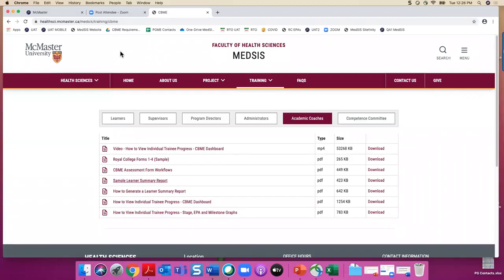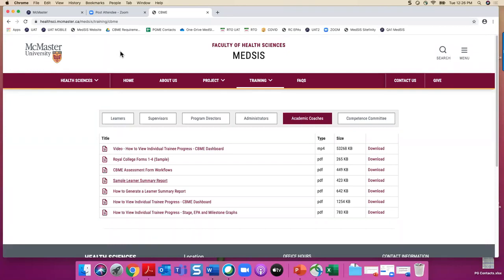So right now, if you have an EPA and it's for multi-source feedback, residents can trigger the multi-source feedback Form 3 form. Supervisors can fill it out and complete it, but the resident will be able to see what has been written on it by that individual person. So right now there's a disclaimer on the form. When an evaluator receives that form, it says this form is not anonymous. The resident will be able to see what has been written in the form and who the evaluator is, just to protect themselves if they choose to fill it out or not.